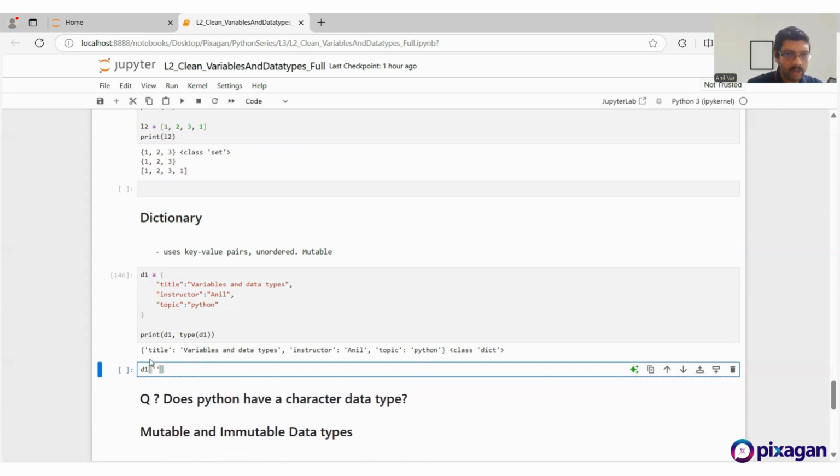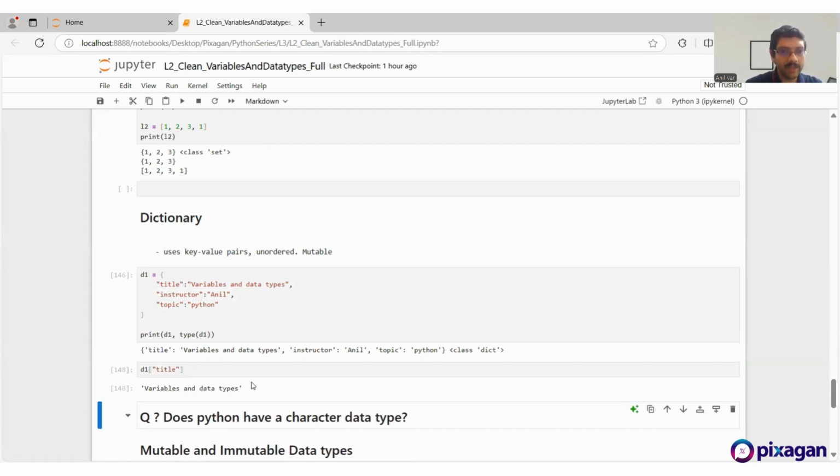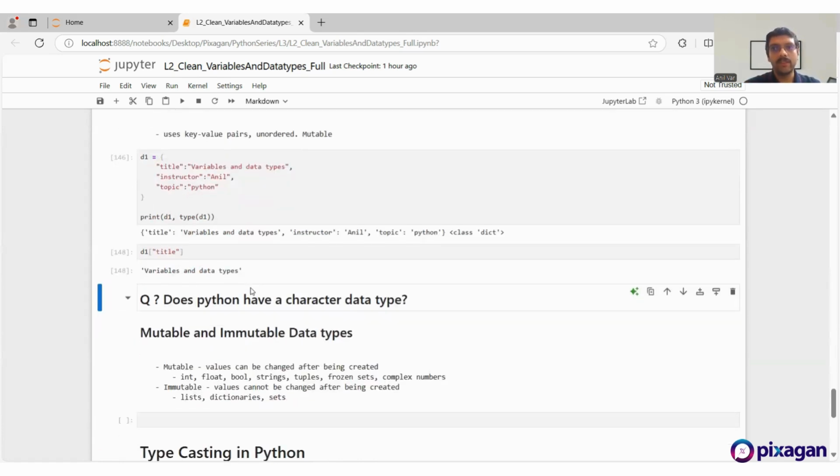So what you have here is called the key that you give, and what you will get is the value. So there's no ordering. It's just give it the key and get the value. And so that is a dictionary.